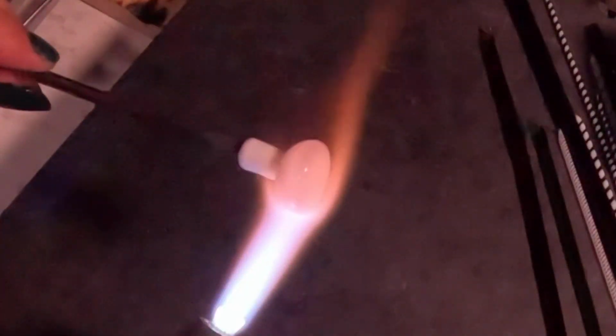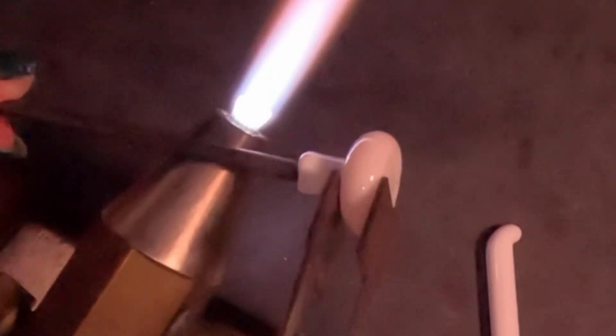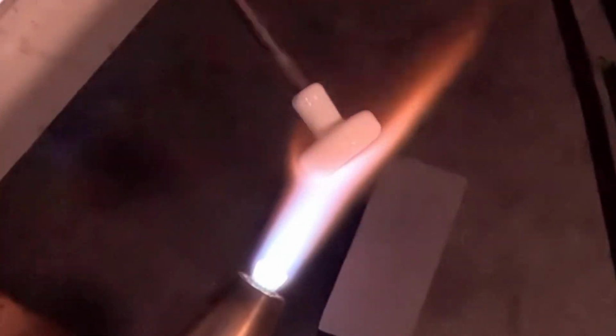I don't want this glass to get pushed up into the punty area when I flatten it out, so I'm really only heating the front half of this bit of glass. So once I flatten it a little bit, I'll further flatten it out with my butter knife, again making sure it's not pushed over the punty, and then I'll heat it and come out and then just finish that shape up with my mini mashers, just getting it nice and round. And I'll just roll it out a little bit on the edge there. I'm just looking for the thickness here, and then I'll flatten it down one more time, again just heating up the front of the disc.